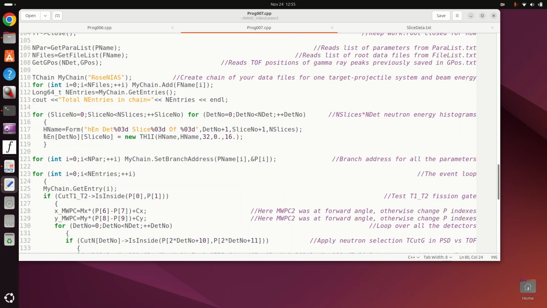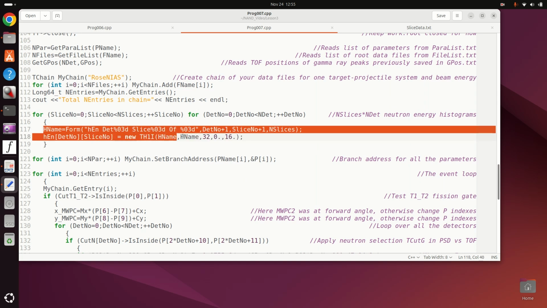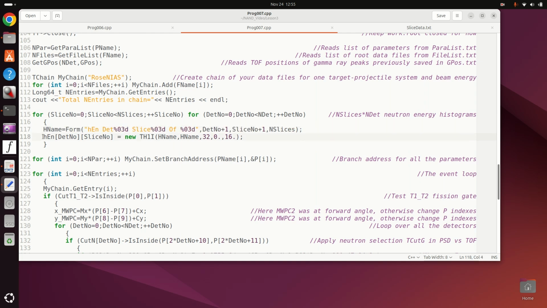To initialize it, this is how you do it. First you form its name. I have shown you how to do that with this form command, which is pretty handy here, and then now comes this line. I am going in MeV from 0, the minimum energy of the neutron, up to 16. You will find that you don't really get high energy neutrons above 16, so this is my choice here, 16 MeV.